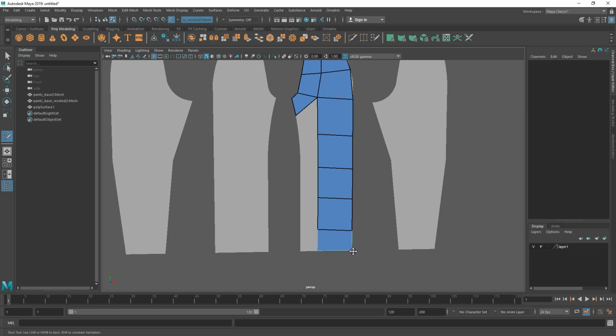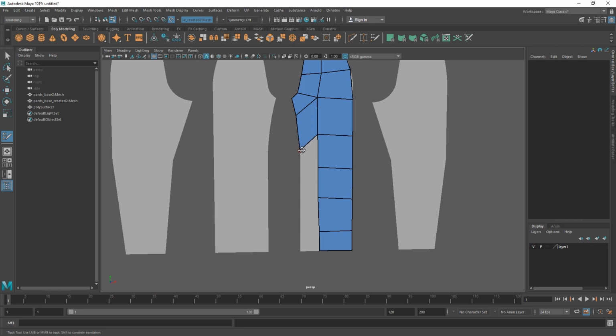Okay, then we can move the edges a little bit like this, and I can actually extrude this as well, and as you see, it can snap onto the position.